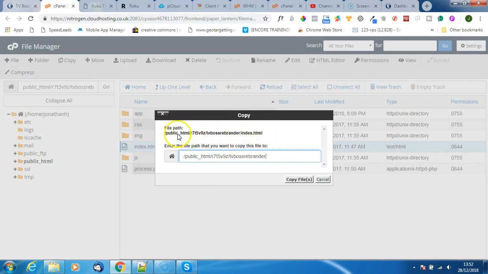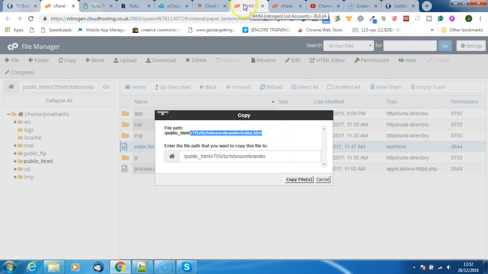I don't need the public HTML, but I do want the R7, or whatever the folder is that you've put this in. If I now do Control C, or Command C on a Mac, I can copy that path, and this will enable me to more easily navigate to that folder.